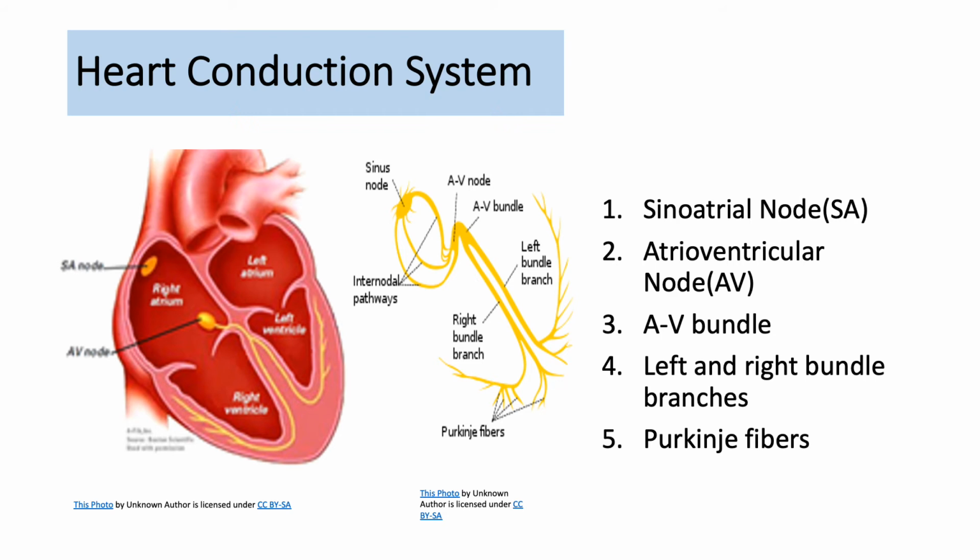The distal portion of the AV node is known as the bundle of His. The bundle of His splits into two branches in the interventricular septum, the left bundle branch and the right bundle branch. The two bundle branches taper out to produce numerous Purkinje fibers, which stimulate individual groups of myocardial cells to contract.